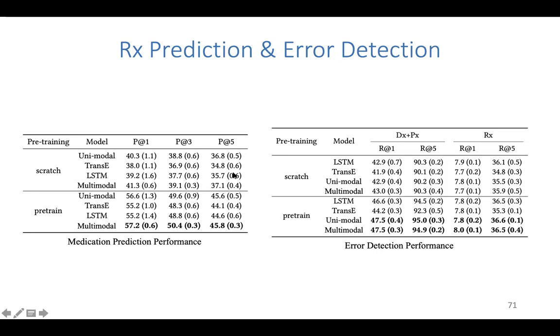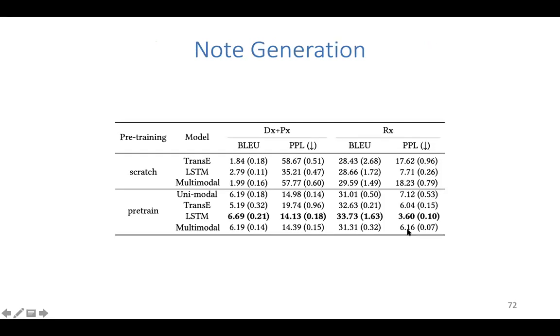Medication prioritization, we'll just skip this. Not that interesting. The performance is about the same with all the baselines anyway. So note generation is pretty interesting. Here, all the models are doing a pretty good job actually. I don't think it's much of a tricky task because based on a structured input, you simply need to map that into an unstructured form. So I think that is why the models are doing a pretty good job.